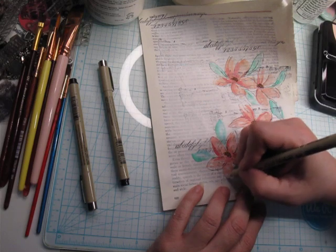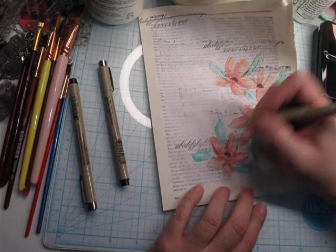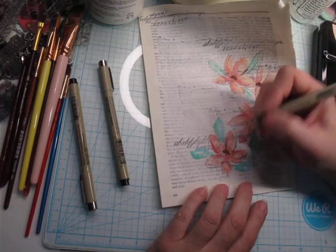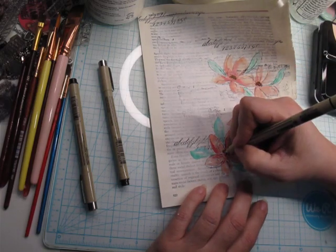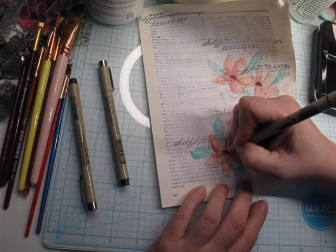Oh, that was a heavy one. This center was kind of weird, but that's okay. We'll kind of help it fill in with the dots.